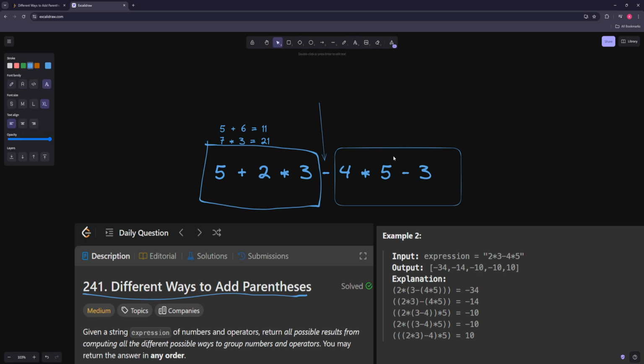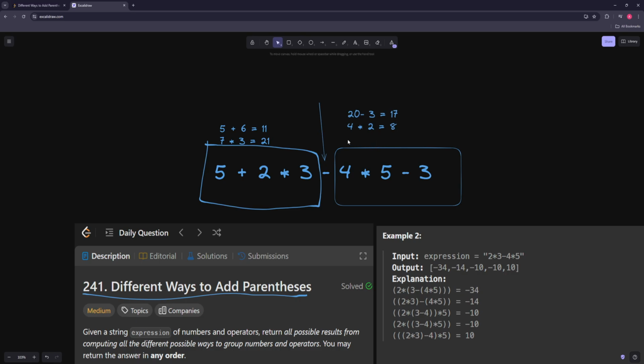So basically, if we want to do an operation, we do the subproblems first, get arrays of results, and then build up the whole thing. So in this case, we can either do 4 times 5 minus 3, so that'll be 20 minus 3, 17. Or we can do 5 minus 3 first, which will be 2, and then 4 times 2, which will be 8.